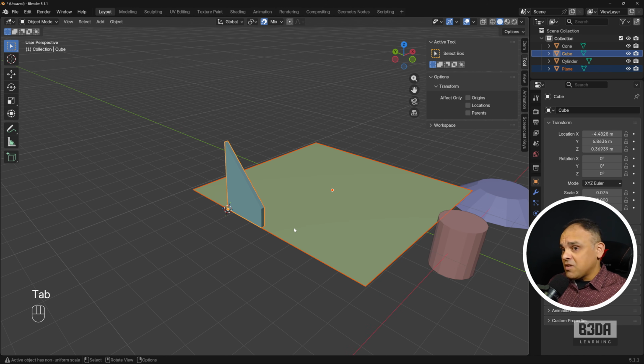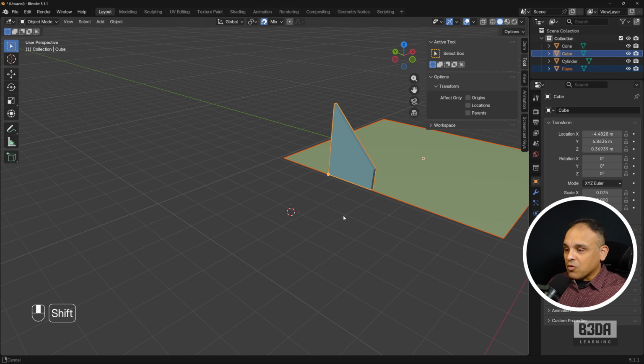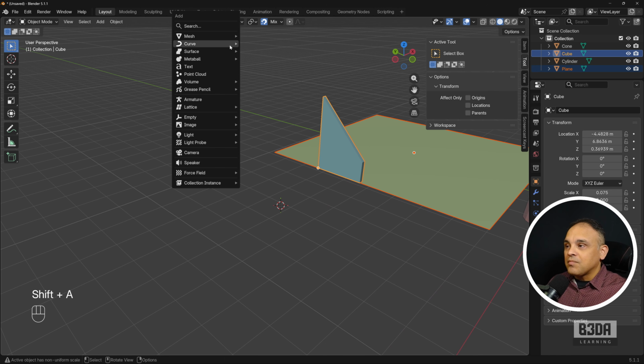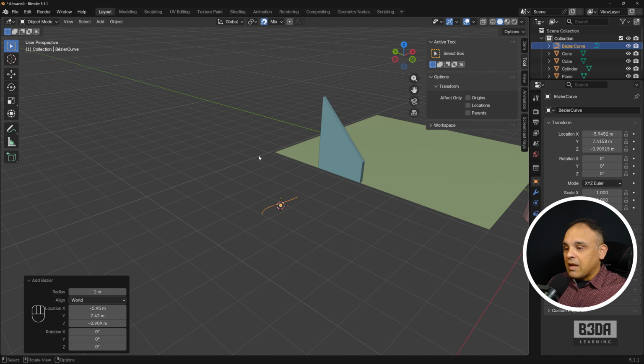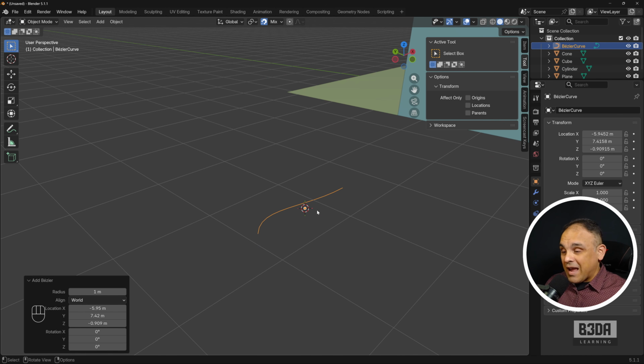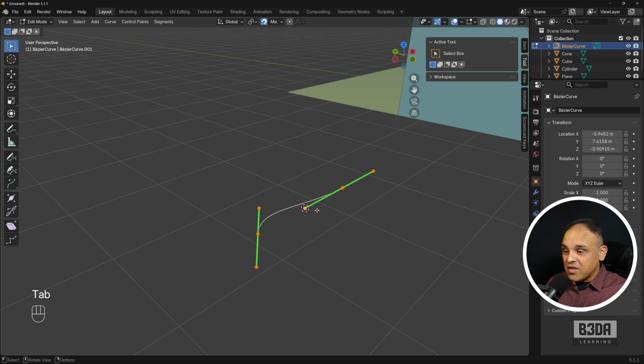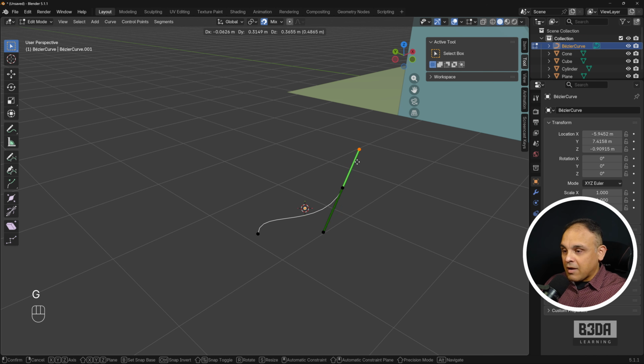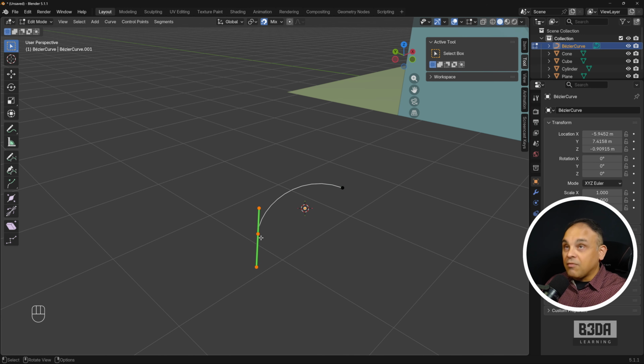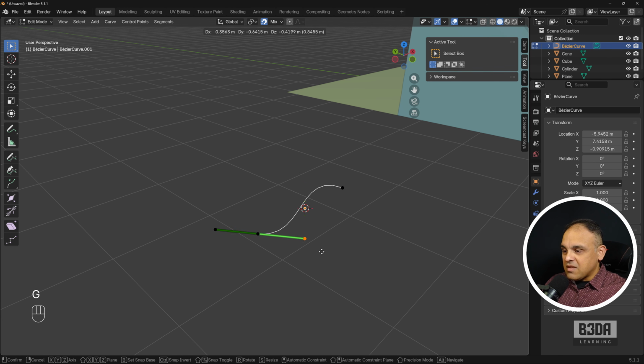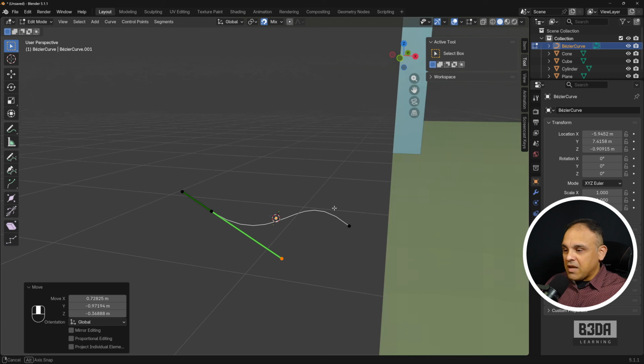The same applies, for instance, for curve objects. Let's try to edit a curve here. I will move my 3D cursor here, press Shift A, Curve, Bezier, and as you will notice, Blender will add this predefined shape. This is a Bezier curve, but you will only see the control points and handlers for a Bezier curve once you go into edit mode. If I press Tab, you will see that we have here the control points and the handlers. I can press the G key here to move things and deform this Bezier curve to many different shapes.